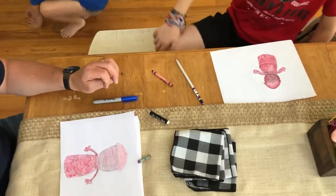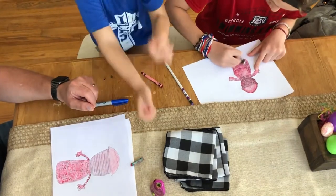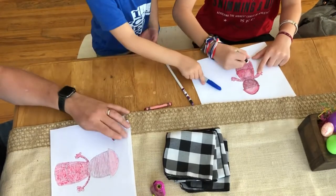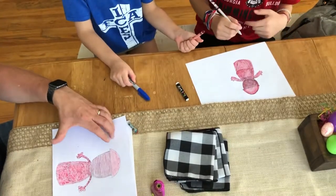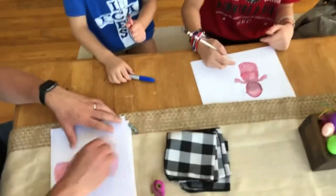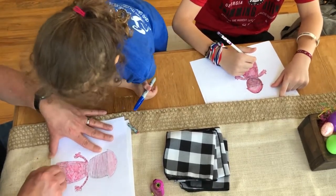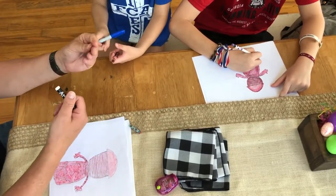Okay. Are we done? Nope. So we're going to make this shine a little bit. And we're just going to color it in. Here, right there. Write your name with this. And then write your name with this. Yep, so we're going to color it in like that. So you're going to use the oil pastel one. I don't even know what an oil pastel is. It's a crayon! It kind of smears a little bit, so it looks nice.